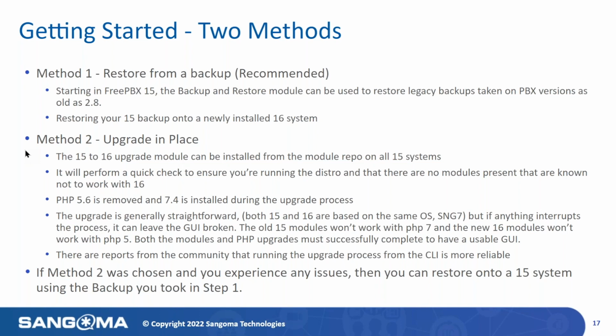While the upgrade process is generally straightforward, 15 and 16 are both based on SNG 7, but if anything interrupts the process, it can leave the graphical user interface broken. Knowing how to get a hold of support in this case might be a good idea. More on that later. There have been a few reports from the community that the upgrade process from CLI is a little bit more reliable, and it offers a little bit more verbosity when going through the process. I've also included some documentation on upgrading directly from the CLI.